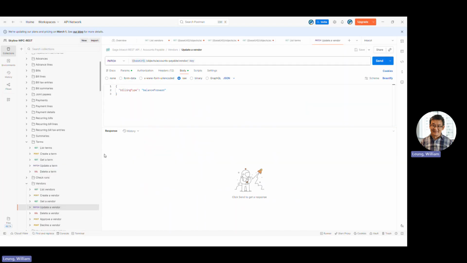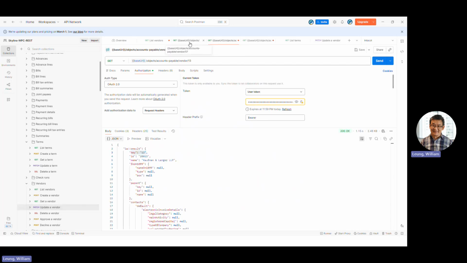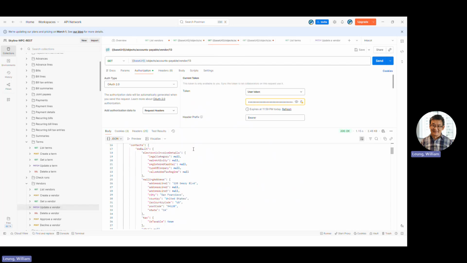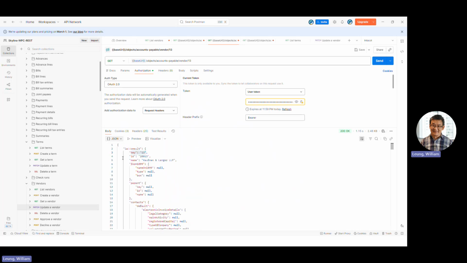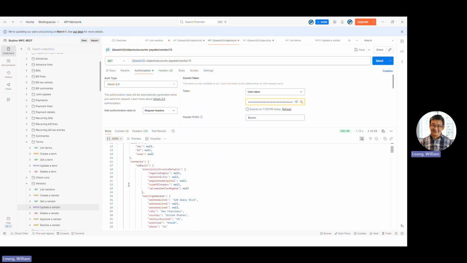If I go to Postman and I go back to that record for that vendor, I can see, if I scroll down here, because I'm looking at this level. So this is the first level. There's the ID here, and I'm just keeping my cursor there so I can keep track.